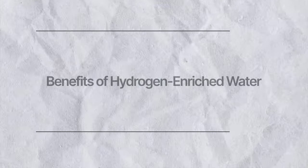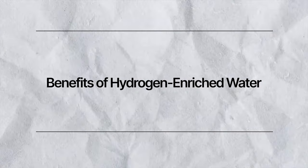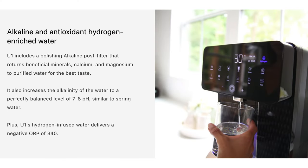Now, I did pull some stuff from their website that I think is important, which are the benefits of the water. I'm not an expert at this stuff, but I'm just going to read what they wrote. It's alkaline and antioxidant hydrogen-enriched water. It includes a polished alkaline post-filter that returns beneficial minerals, calcium and magnesium, to purified water for the best taste. And it does honestly taste great.